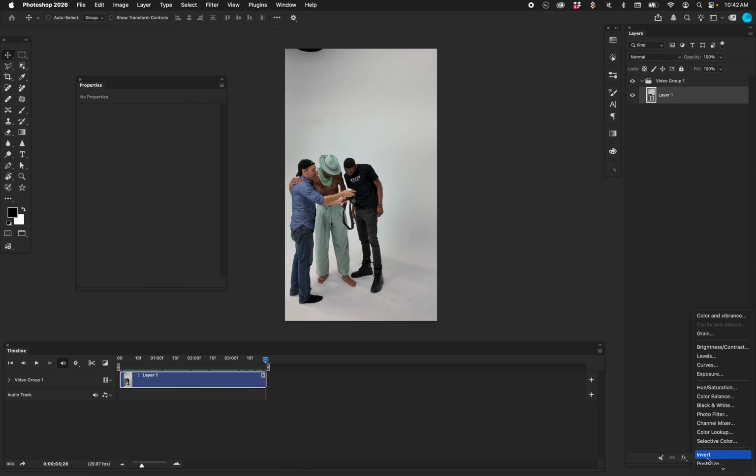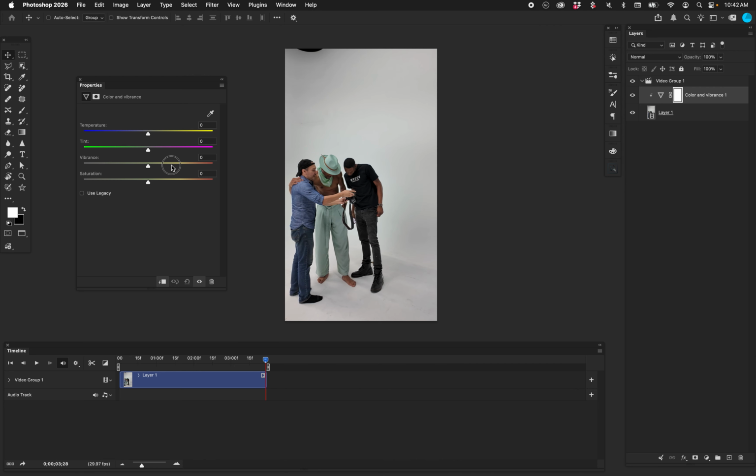So I can add, let's say, for example, an adjustment layer. Let's say I go to color and vibrance, right? So I come here and I'm going to choose some more vibrance and I'm going to shift the color a little more green maybe and a little more yellow, something like that. From there to there, cool. Maybe even a little bit more vibrance. I don't mind that so much. And now that's actively going to change every frame underneath.